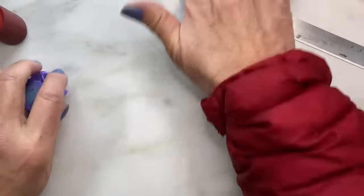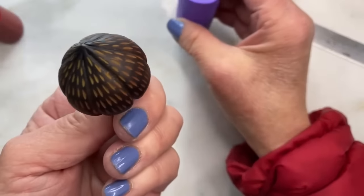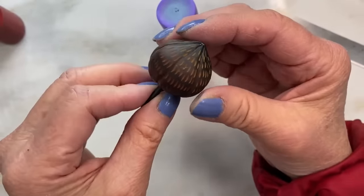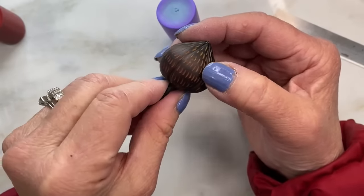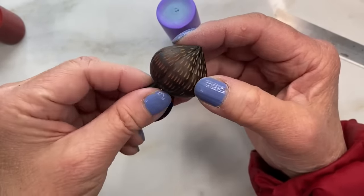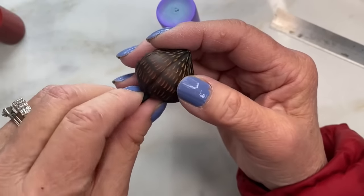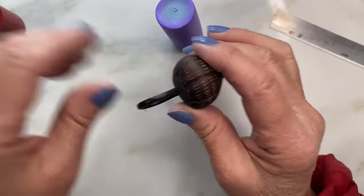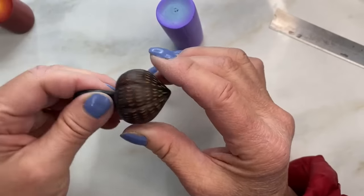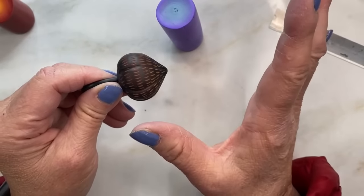Now, this one had the black over, and I want you to take a close look, because the way we do this, see how thin the black got? It's not really black here. It looks like a very sort of a browny black, because you're seeing this through the black. And that is probably going to happen.